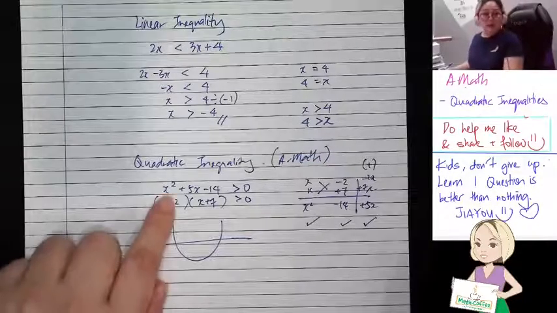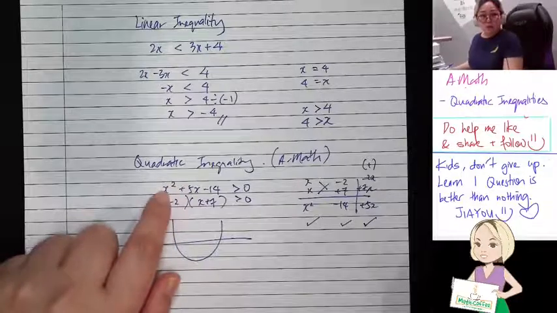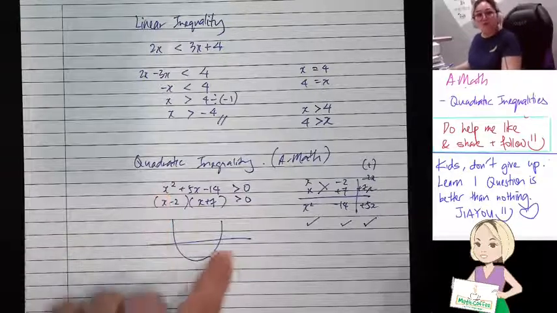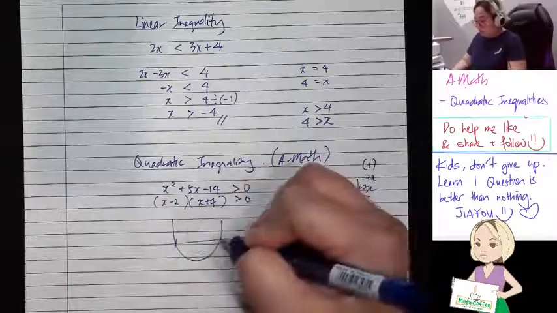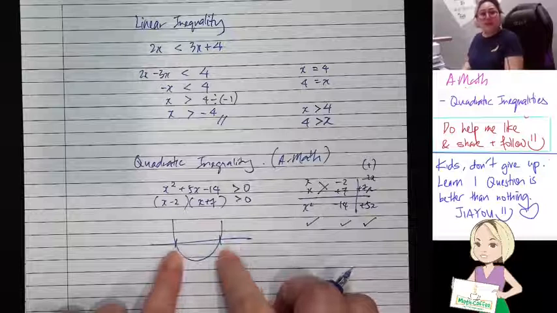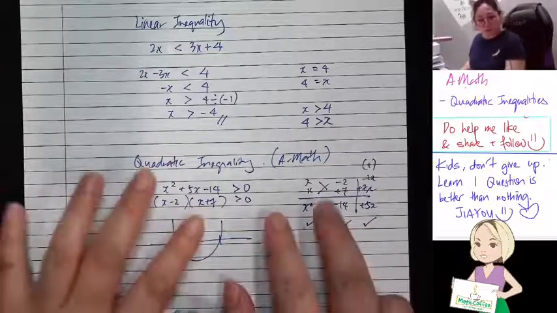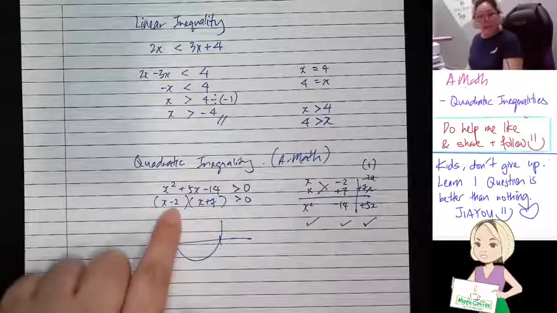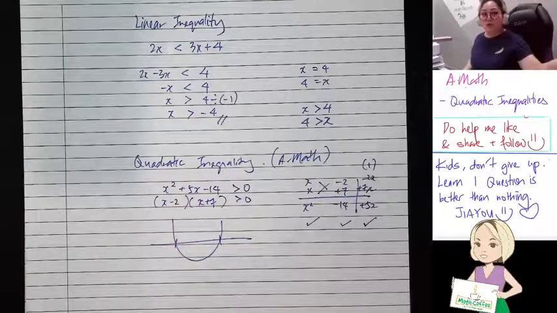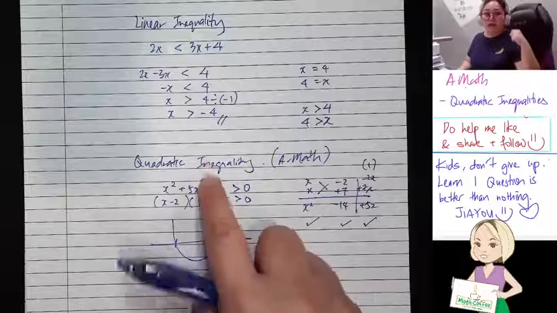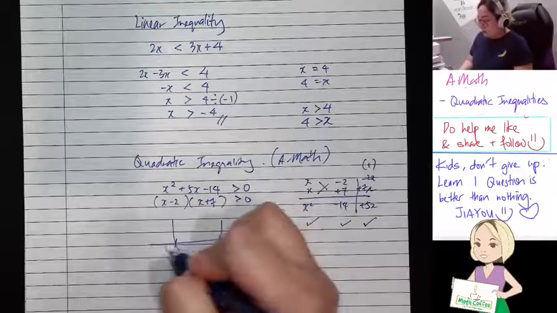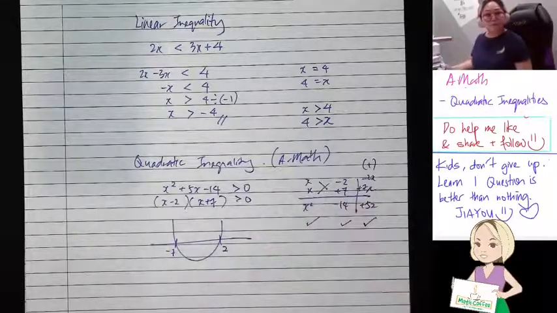This is anyway the x squared, the coefficient is 1, a is more than 0, it is a happy face. So after you draw this, you need to put what are the two values here. These two values are just like as if you are solving the quadratic equation, and what are the two roots. In this case, we know that x minus 2 equals to 0, which is x equals to 2, and x plus 7 equals to 0, which means that x equals to negative 7. So I will put minus 7 here and 2 here.